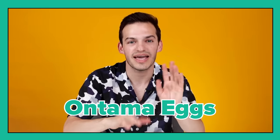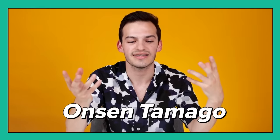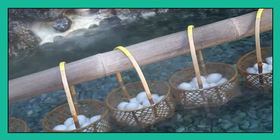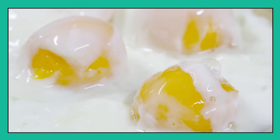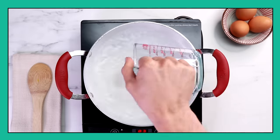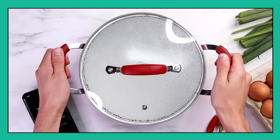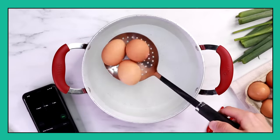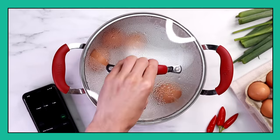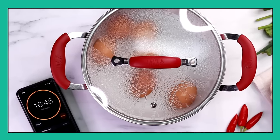The recipe I'm making is on-tama eggs on rice, inspired by my love for Japanese food. The word on-tama comes from two words — onsen tamago — and this refers to eggs being cooked in a Japanese onsen. They've got this translucent texture, they're silky smooth, and there's no other egg like them. The first thing I do is get one liter of water and put that in a pan. I'm gonna bring it to a rapid boil, take it off the heat, then add 200 ml of tap water. I'm going to slowly add the eggs in and they're going to sit in the water. The lid goes back on the pot and I start a timer for 17 minutes. Need to watch that like a hawk.